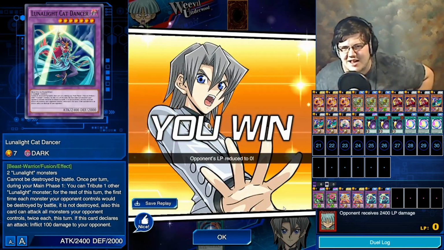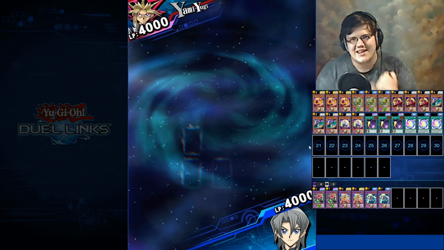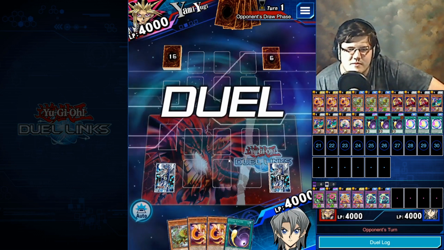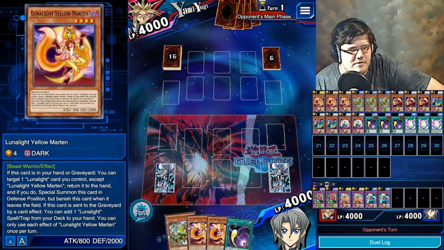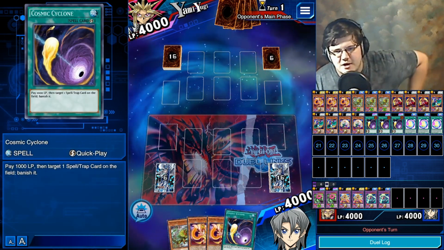Let's see if we can get the Klima next game. Already going second against Yami Yugi. Yes, we have it. Okay, we have the Klima. So we can search the Lunalight Fusion. We have Cosmic Cyclone.